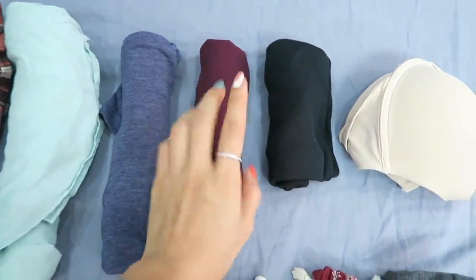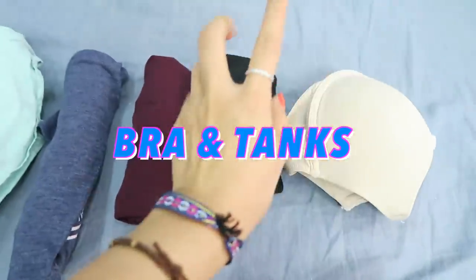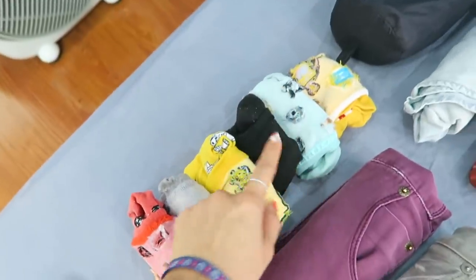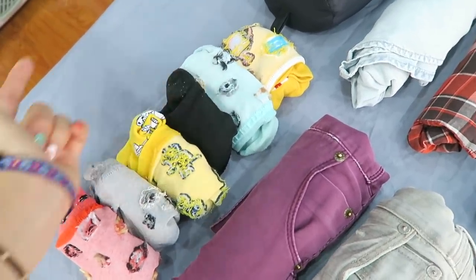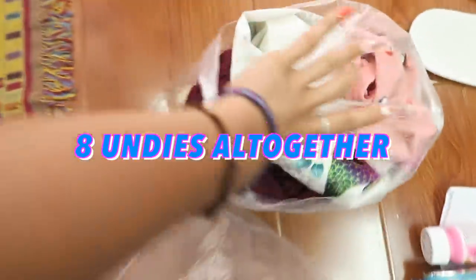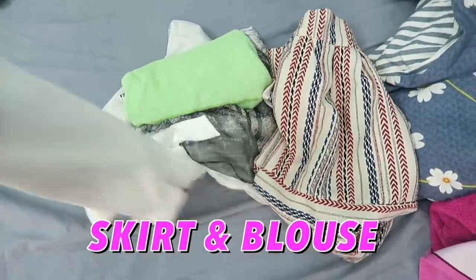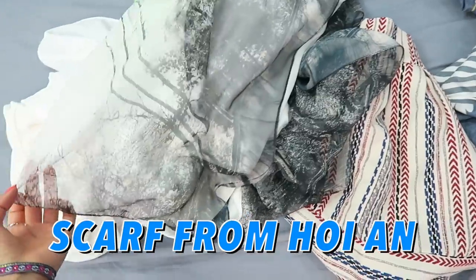I always like to bring some tanks — I brought one and an orange one but the orange got a hole so I'm retiring that. Goodbye! I also have an extra bra, a tank top I got for free at a nightclub, two pajama pants from Bangkok, and two more I picked up in Chiang Mai. I brought two jeans plus the ones I'm wearing, and some socks — old ones got holes so I tossed them and bought new ones from Hanoi and Korea. Then my pajamas, five pairs of undies here plus the one I'm wearing, and a few more in the dirty laundry. For special occasions I have a skirt and a blouse from Korea, earrings a friend from Bali gave me, and a scarf with trees on it from Hoi An.